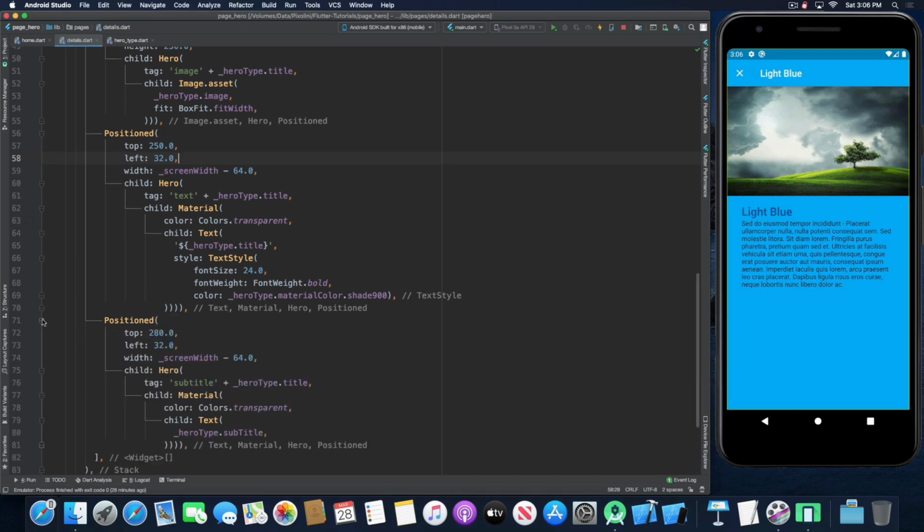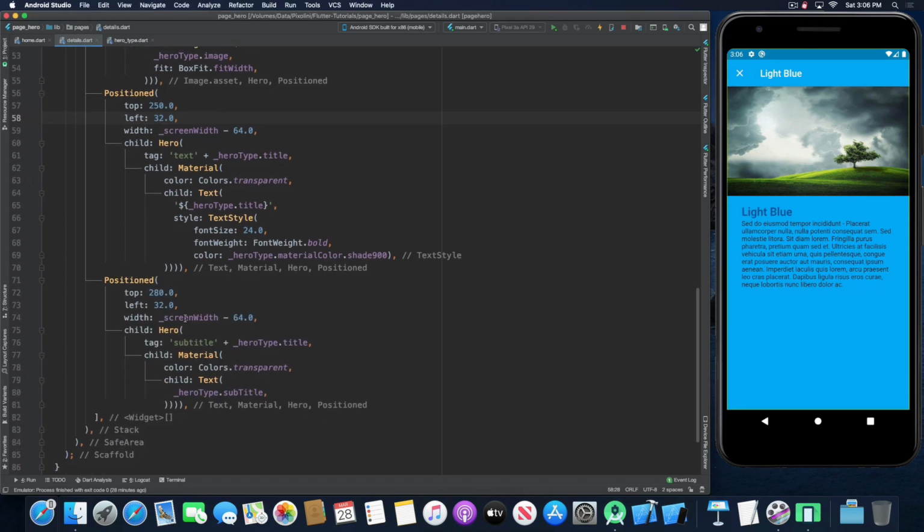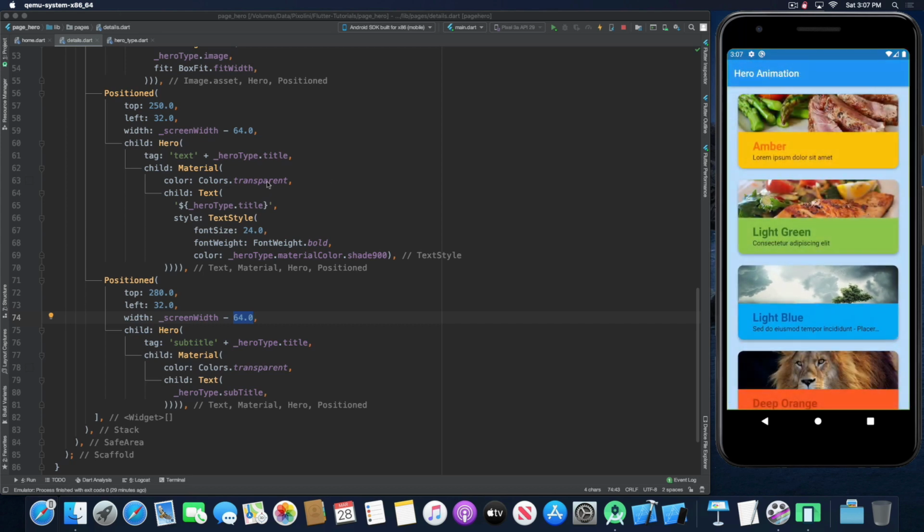This is the width that we want this title to be, light blue. And if you notice here in the subtitle, I'm doing the exact same thing. We're taking a screen width minus those two margins. And you can see why I'm doing this, because if you have longer text, you have a nice margin both on the left and on the right. But let's take a look at the title widget. I'm going to close this down.